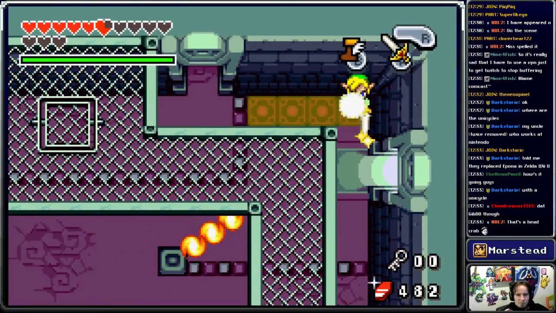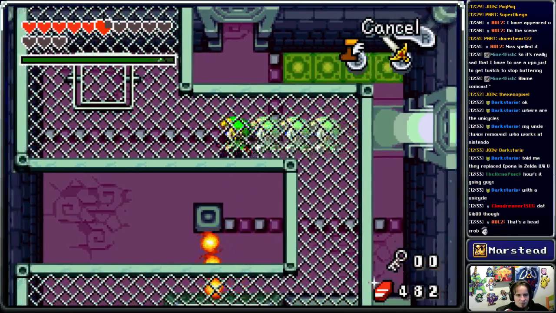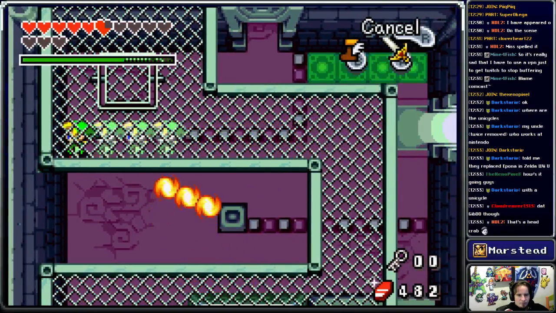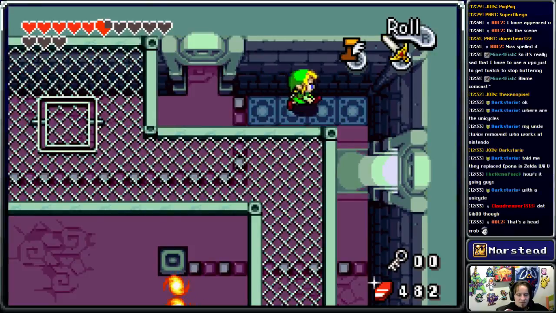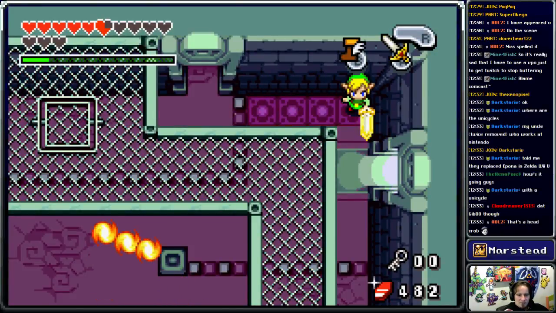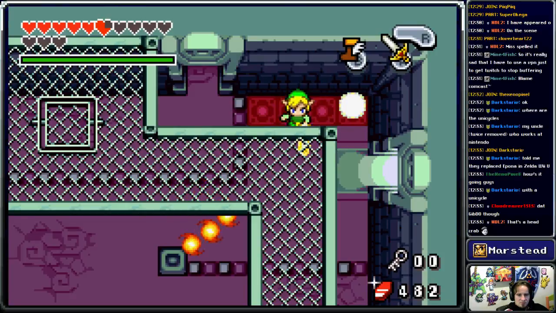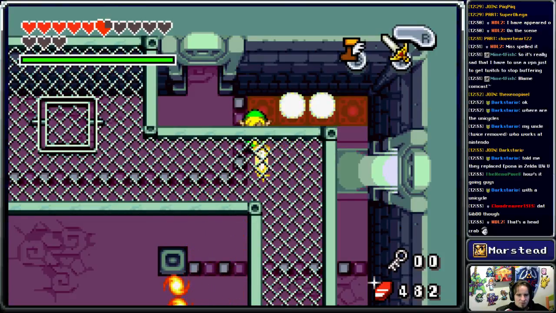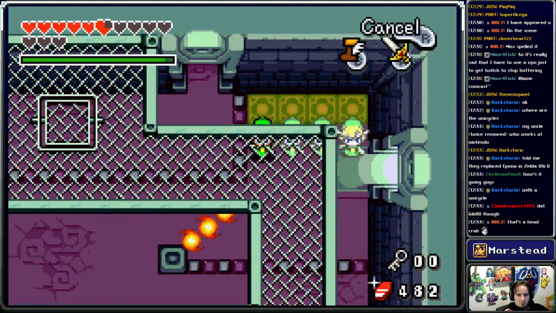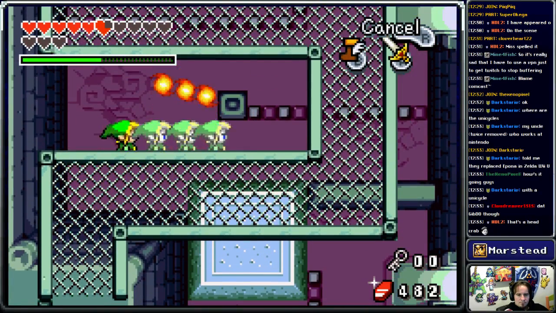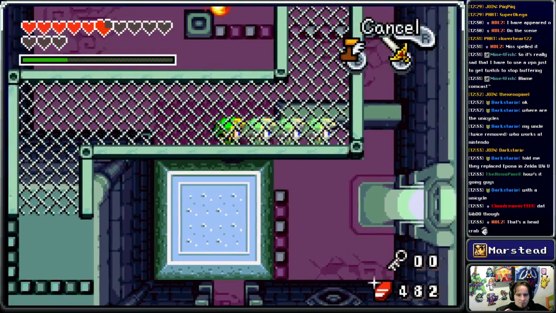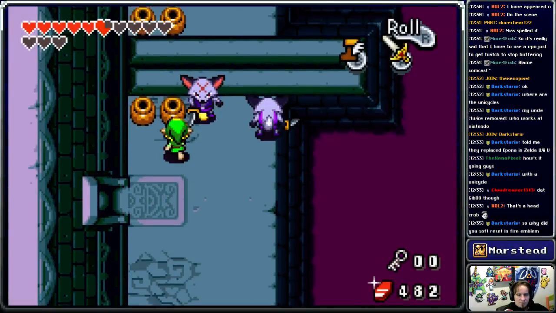I think we want to have Real Link be in the front here. It'd be easier to dodge. Oh, that burns all of us. That's interesting. So you have to decide when to activate, I guess. Okay, so what would make the most sense? Probably right as it's approaching. There we go. Look at that. Nice. Out of curiosity, okay. Oh, maybe I could do something on the other side. I could not.